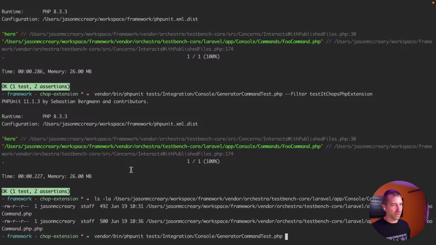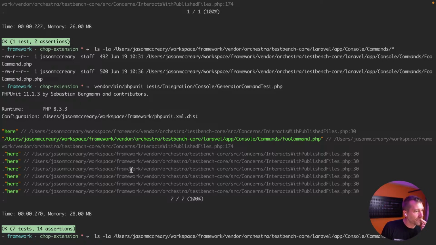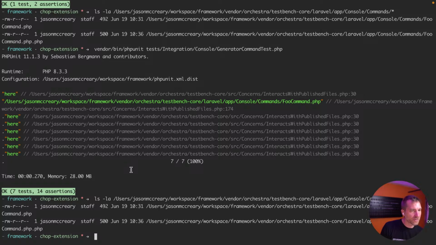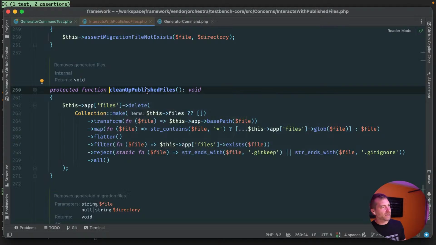What happens if I run the whole thing? So they're on the other tests, but they're all still in here. That's strange. It claims to be cleaning them up, but it's not. I wonder if you have to register which, okay, collection make this.